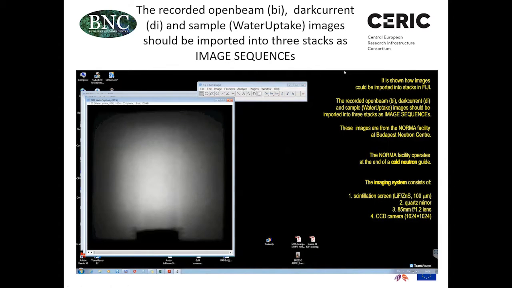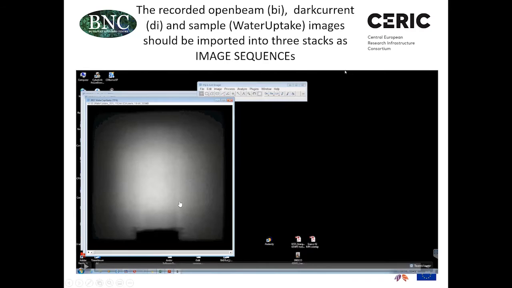And then the program will create 3 image stacks. For the beam image and dark image, we also record several of them, up to 5, 10, 13, in order to have a statistically relevant data set.